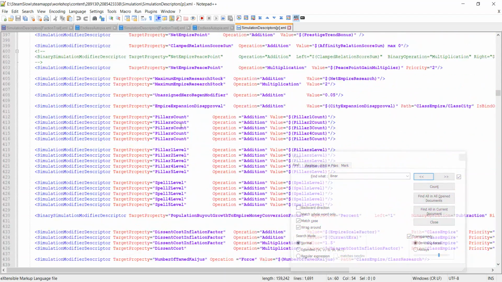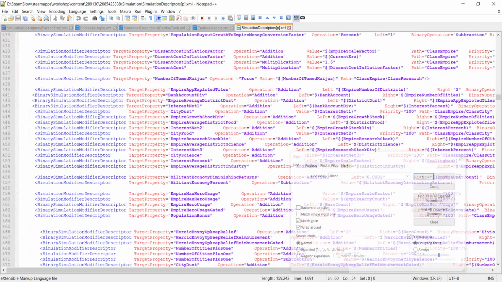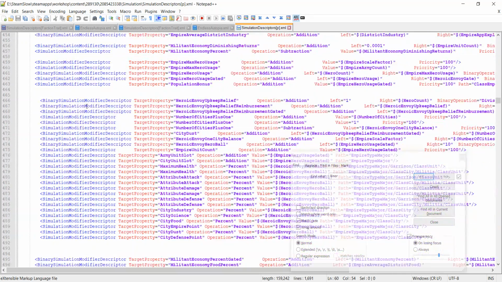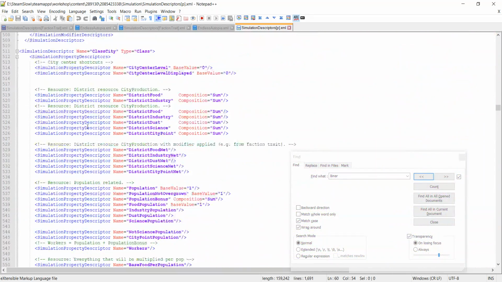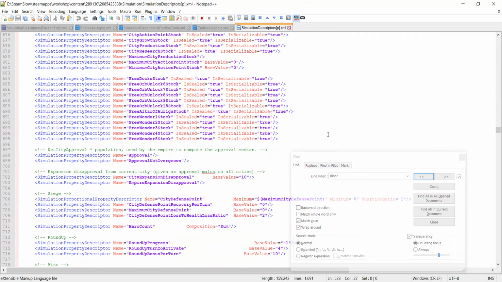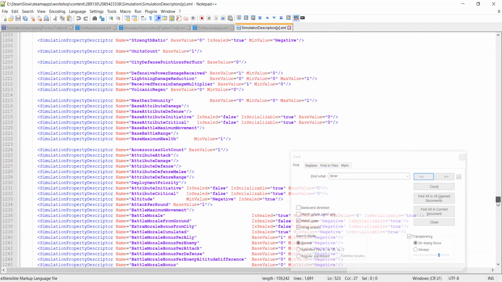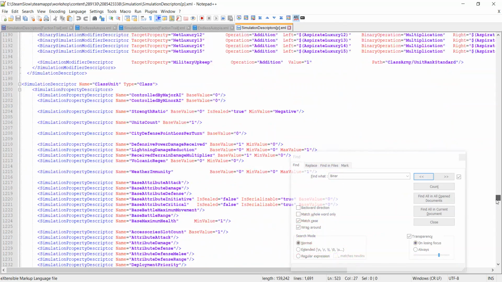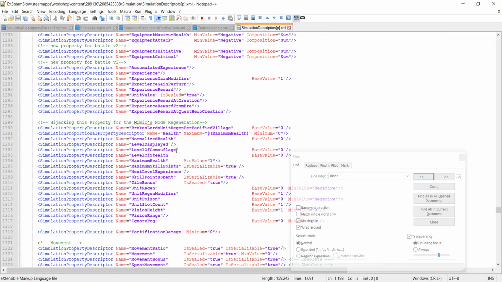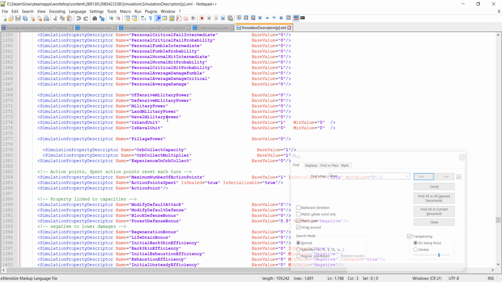The other thing is that as we scroll down, you can see that he has the booster simulation descriptors as well, and then he has some military simulation descriptors, and just a whole bunch of stuff here. Now a lot of this doesn't really need to be here. Actually, oh wait, yeah, that's still all from the whole Empire thing. Now this is just general class units. These are just general class units. Nothing really too much about them that really needs to be here.